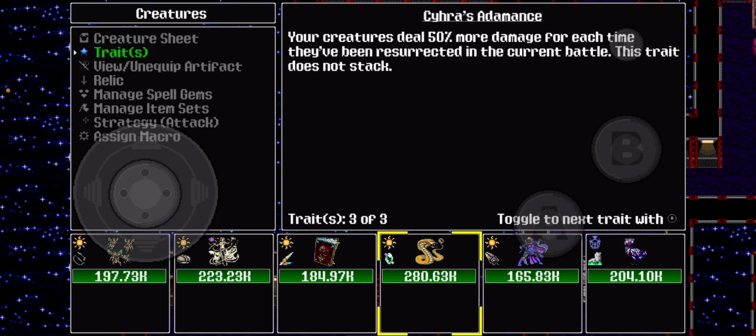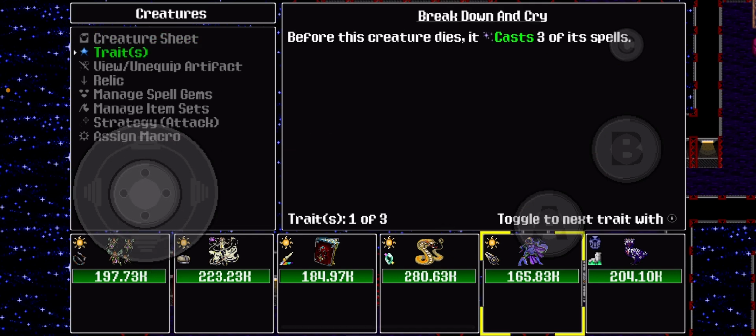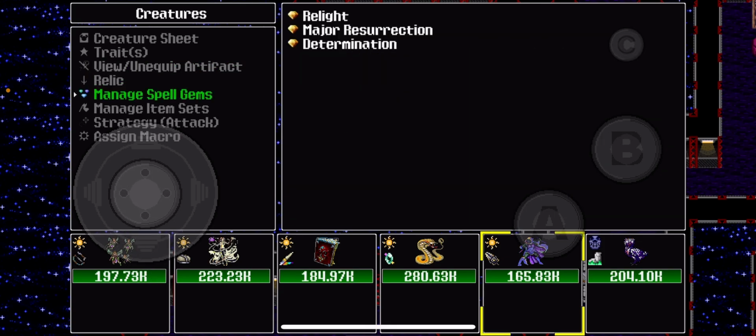And this is just I guess a little fail-safe, hopefully. And this way, if I have to deal damage through actual attacks and spells and so forth, this will just increase damage big time. So just moving on, we have Nyx Creeper. Before this creature dies, it casts 3 of its spells, so that would be Relight, Major Resurrection, and Determination.